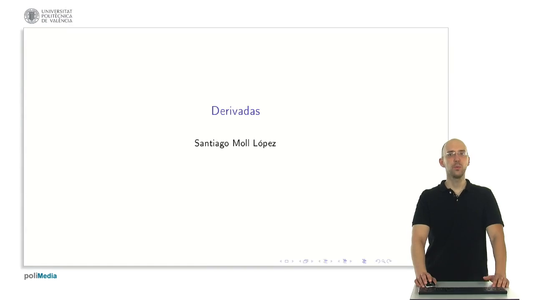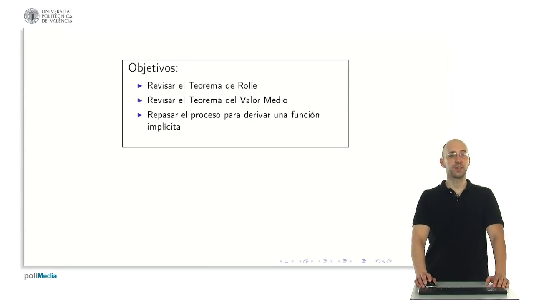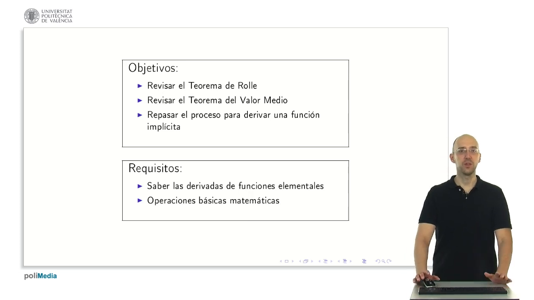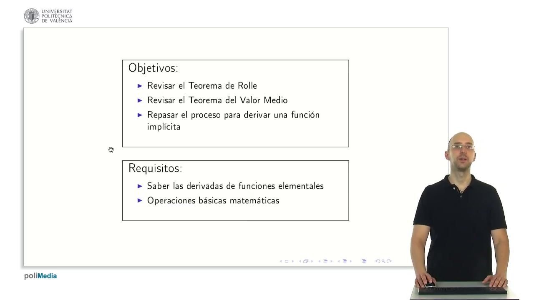Welcome to this module focusing on derivatives. We will delve into three essential topics: Rolle's theorem, the mean value theorem, and the intricacies of deriving implicit functions. The prerequisites are a familiarity with elementary functions and a rudimentary knowledge of basic mathematics. I believe the examples we'll present today won't be overly challenging.